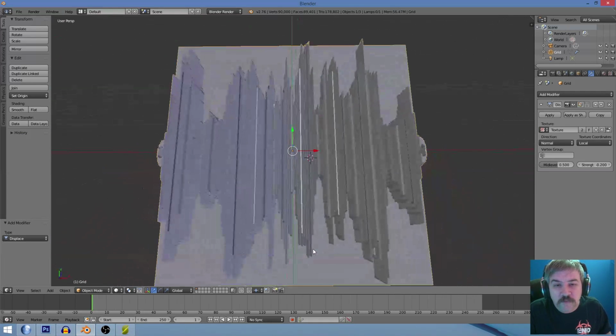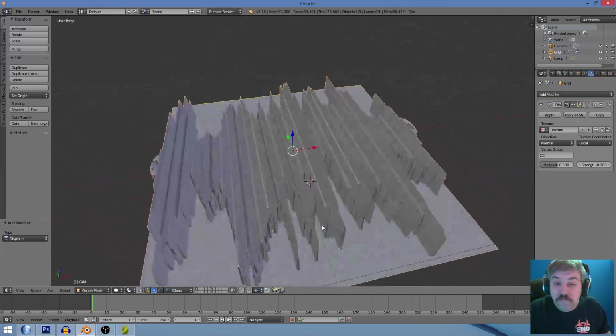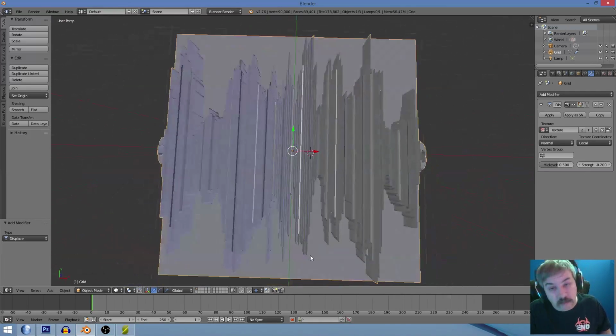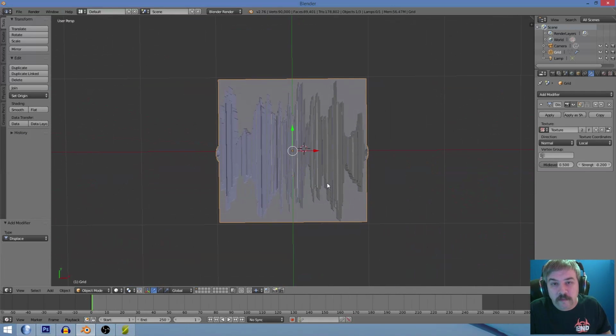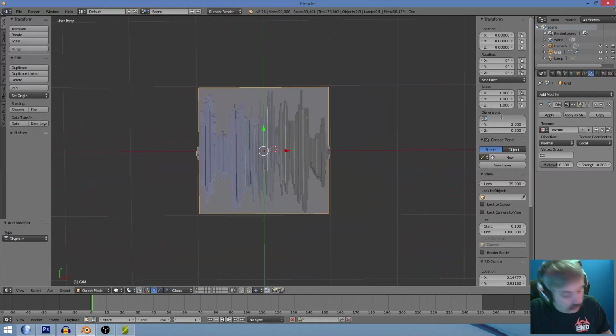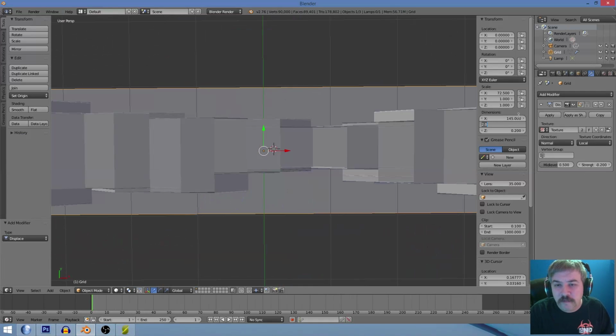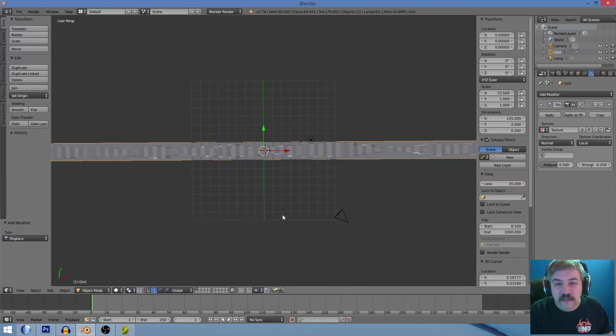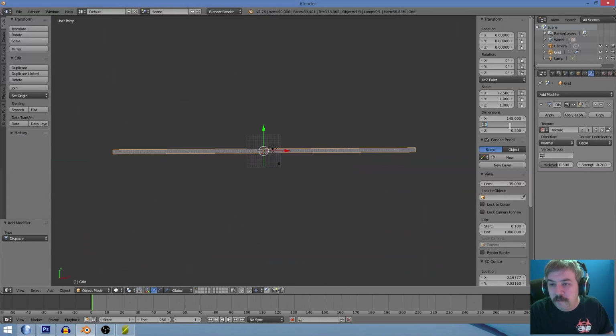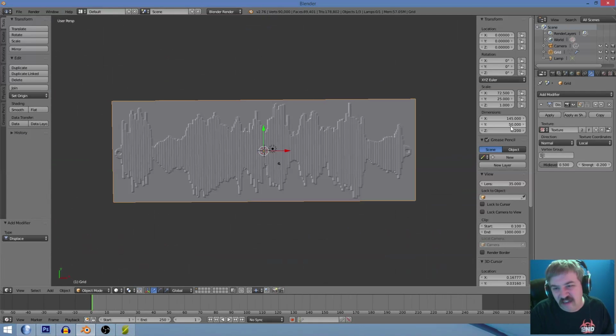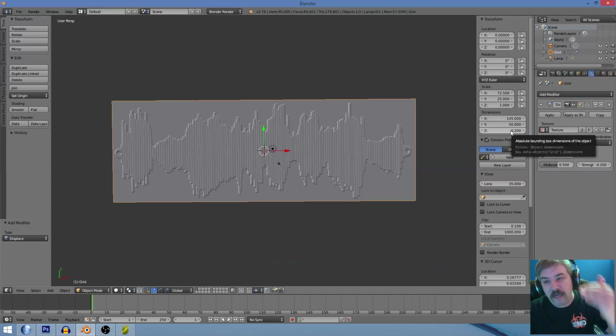If we zoom in and rotate it around, that looks pretty good, except we're really squished. Now if we have our mouse over the object and hit N, we can change our dimensions. I liked 145, and that is just absolutely huge. Let's try 50. Nah, maybe. Let's see. Does that look right? Yeah, it doesn't look too bad. Okay, let's keep it at 50, and then I want the height of Z.